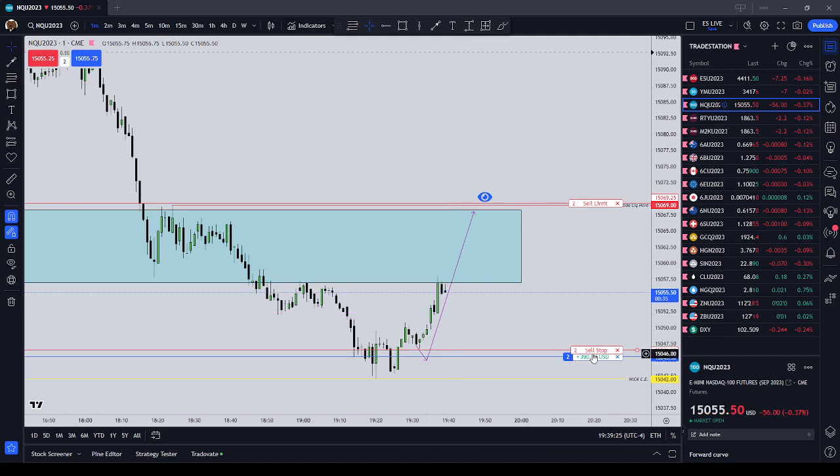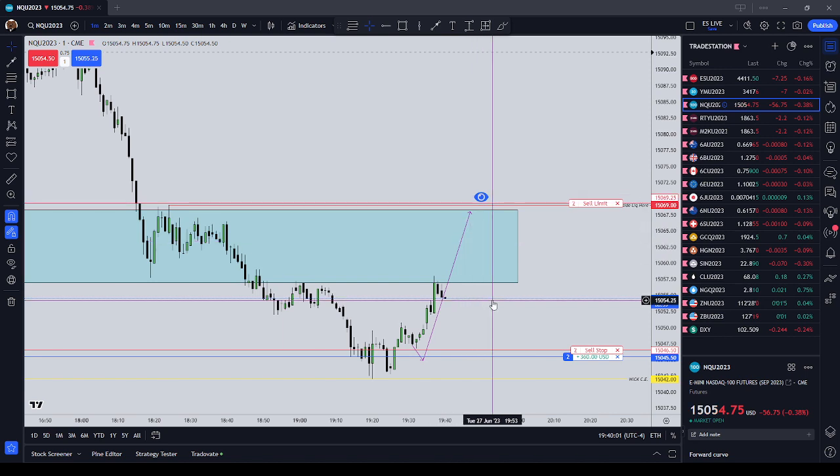Either way, the stop is in profit now, and I'm happy with this. First liquidity target, I'm going to take off. I'm going to watch it. I'm not taking off just yet. There's really no reason to believe that this thing should come back down right this second. We just hit a liquidity pool. There's still resting liquidity higher, and we're also buy side inefficient higher than that. So even if we get a retracement here, it should be drawn higher.